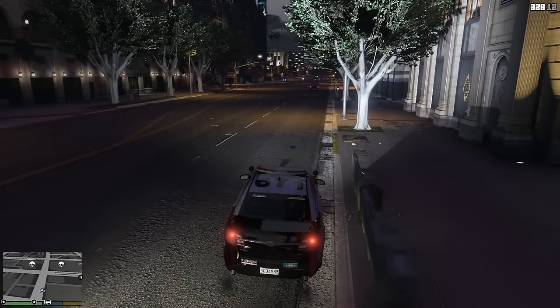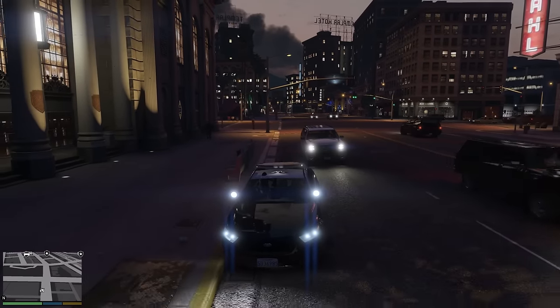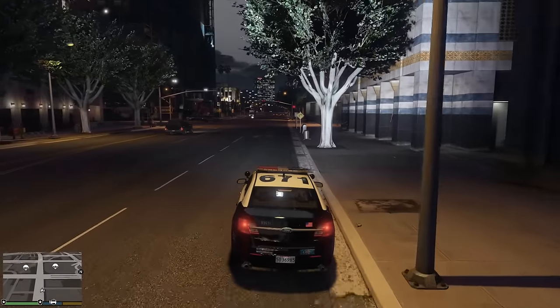We're going to be code 4 on that. And, damn, what? Oh, the spotlights are on now. That's cool. They weren't on before, and they're on now. That's awesome. So anyway, we're going to be code 4 on that, and we're going to continue our patrol.